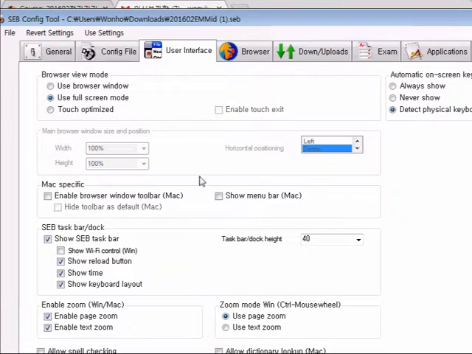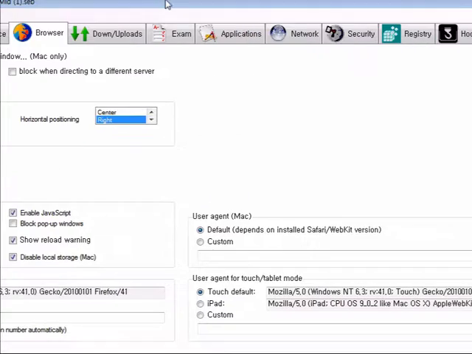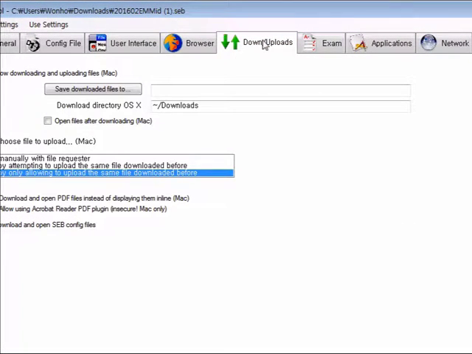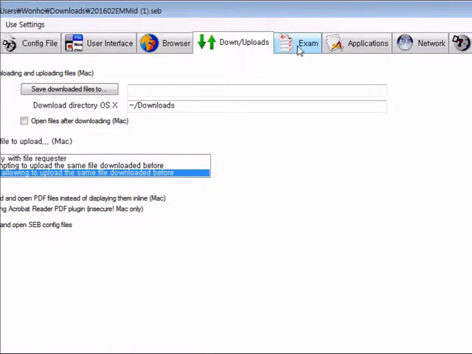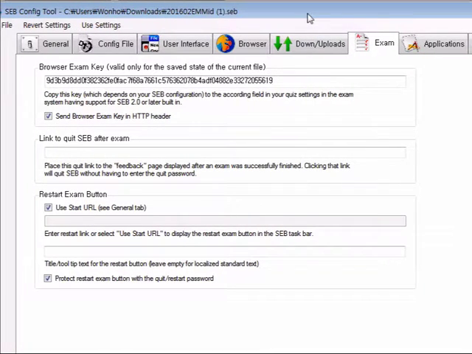Some user interfaces and how the browser behaves. And download and upload functions you can define for each configuration file. The most important thing here is the exam key.